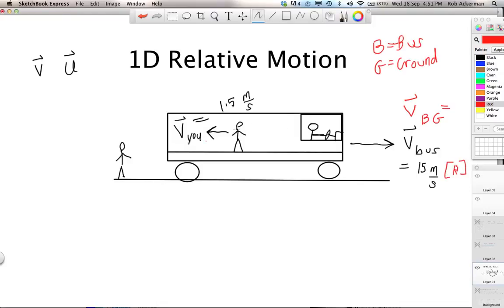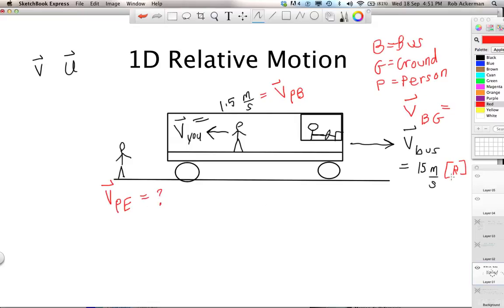Okay? Now you walking on the bus, you're walking at this speed, but that's relative to the thing you're standing on, which is the bus. So this would be the velocity of, let's say, P, the person, relative to bus. So let's call P the person, that being you on the bus. Okay? And the question is, what velocity does your friend observe for you relative to Earth? Because your friend is standing on Earth, so she's going to make a measurement of your velocity relative to her. She's in the Earth's frame of reference, so she measures VPE. And the question is, what will that be?